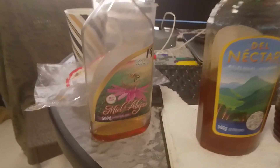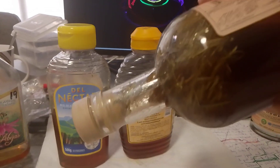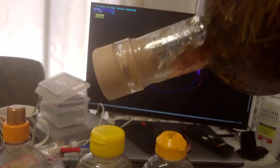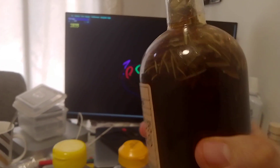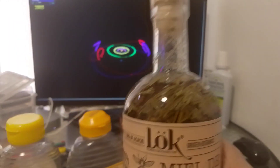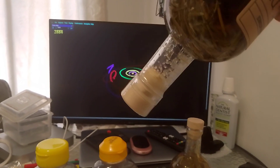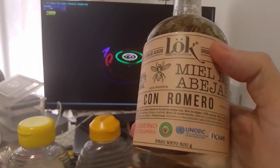It costs a little bit more, but the honey is thicker and more raw, and they put an herb in it — when I saw that I was like wow. I had to get another one; this is the unopened one. Before you open it, it doesn't even pour — you have to kind of break through the herbs in there.